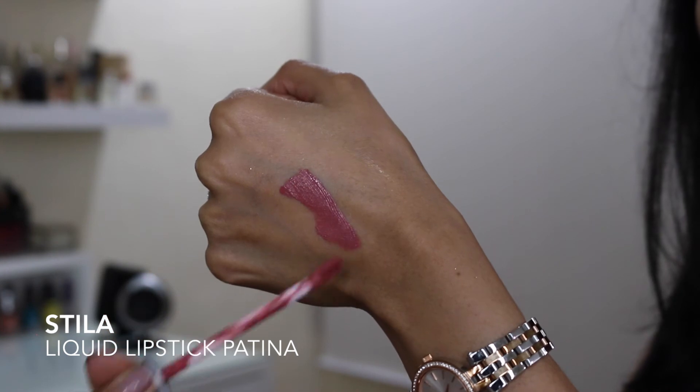Lastly, I just wanted to talk about the lip products that I bought. The first one is Stila Patina, which is a really popular colour. I got this because I really like the colour of Dusty Rose by ABH, but I wasn't such a fan of the formula — I found it quite drying. The ones I use from Ofra, Kat Von D, and even Stila — the liquid lipsticks are dry, but they're comfortable enough to wear. It's something I can wear every day and for evening events. Stila Patina comes in at £16.